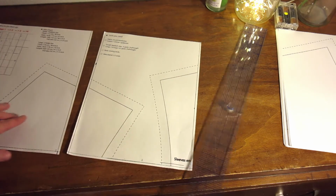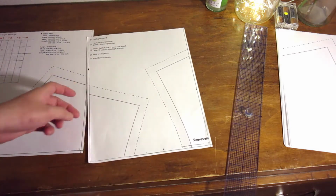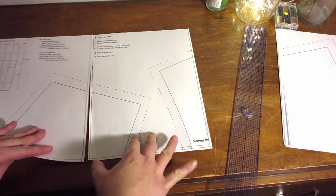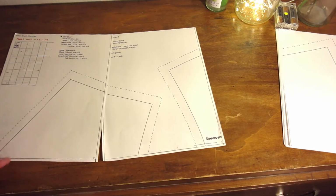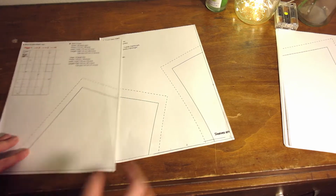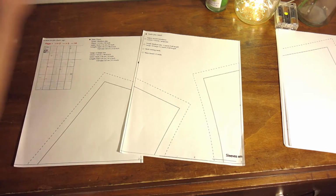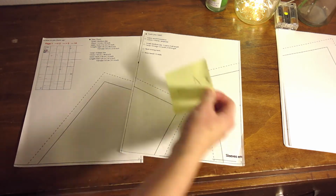Okay, way number 1 is you draw all the lines down and you cut it off. You just cut them out, each single paper, and then you just tape them all together, like a puzzle. Tape them all together. That's way number 1. Remember, that's way number 1, which I'm not going to do.